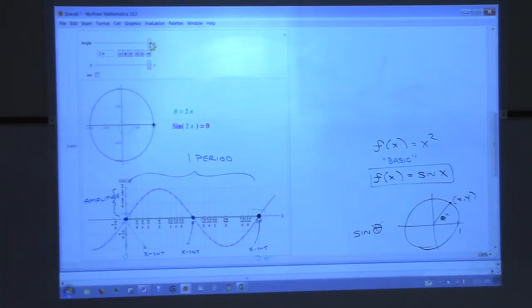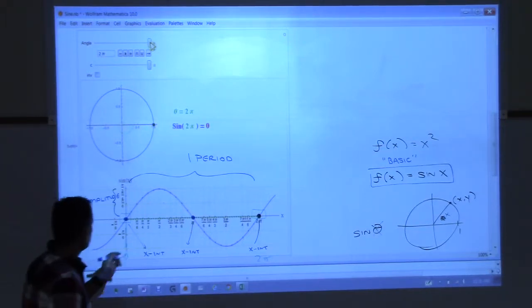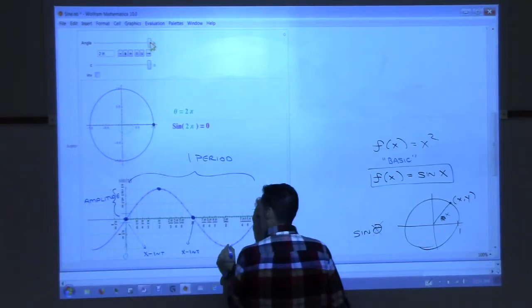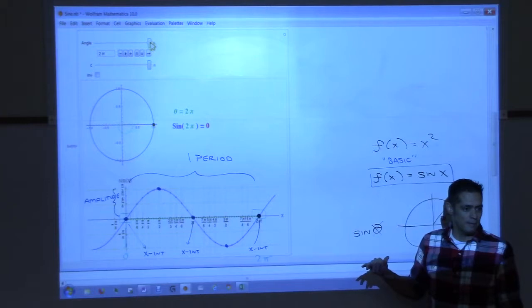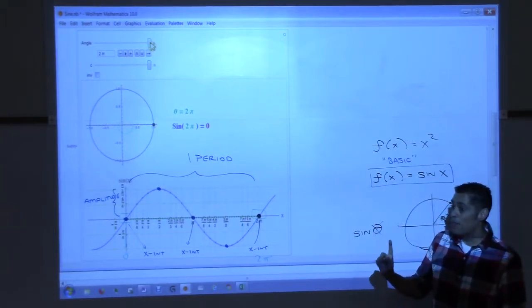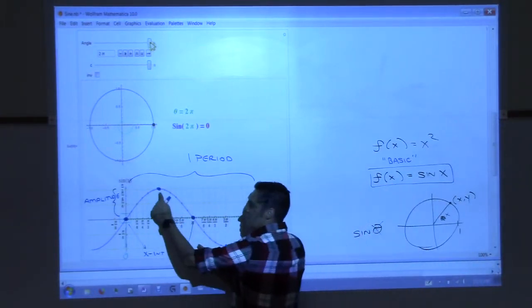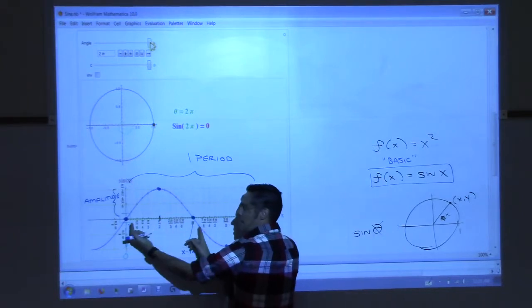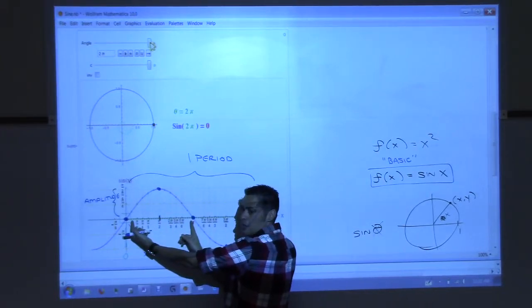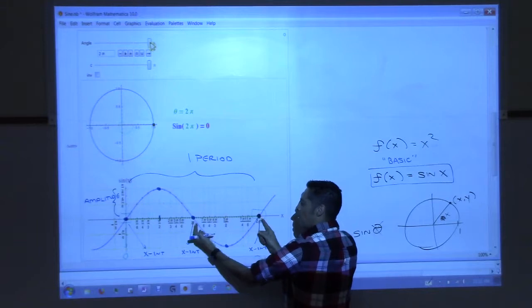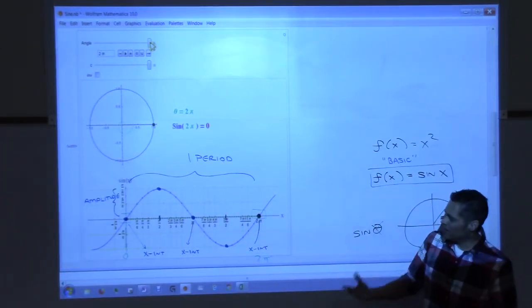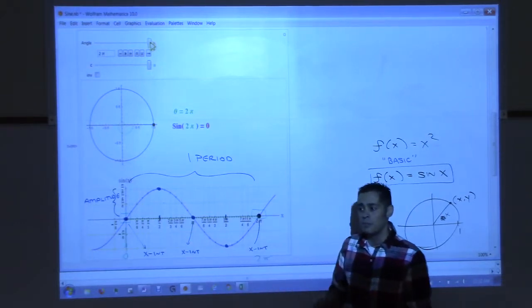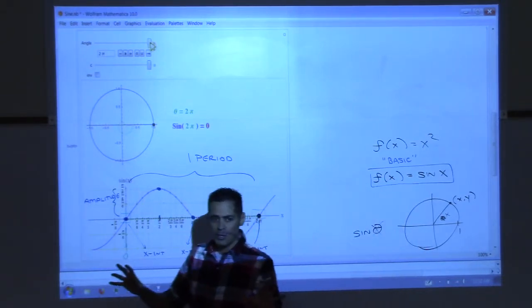There are also two other important points that I want you to see on a sine curve. That's this point and this point. It has a highest point and a lowest point, and I want to point out where they occur. Doesn't this highest point occur right in the middle of these two x-intercepts? And doesn't this lowest point occur right in the middle of those two x-intercepts? Now, we could say what they are. They're at pi over 2 and 3 pi over 2, but I'm trying to get you to see a broader picture here.